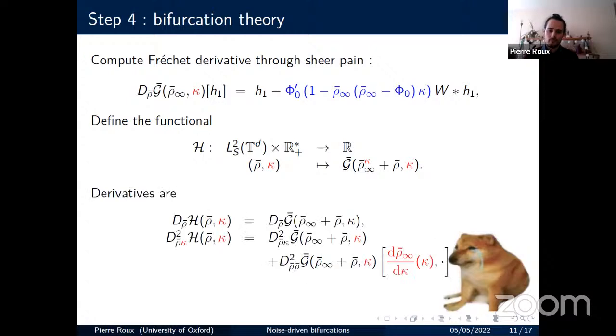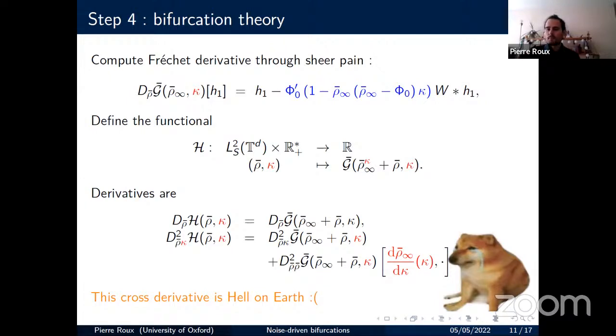And then you have the cross derivative, which is a nightmare and which is most of the work, but it's not very interesting. It contains no deep information. You just have to ensure that the second order condition holds to apply the theorem. But the most interesting part is the blue part. All the information is in this blue part, because what you want is a one-dimensional kernel for the first order rho bar derivative.